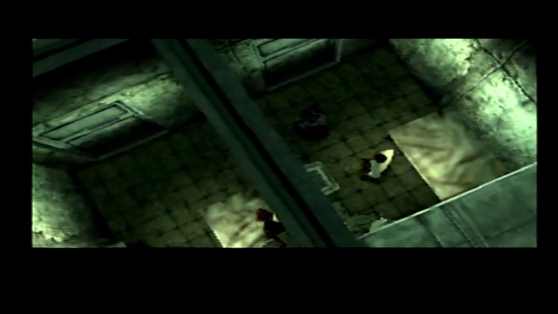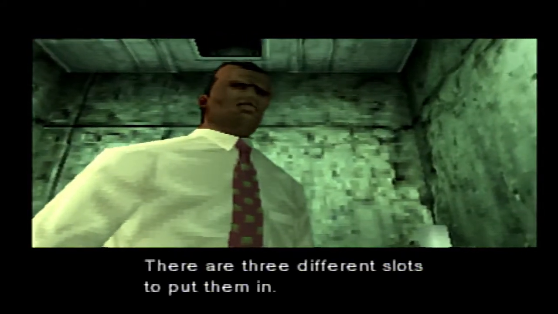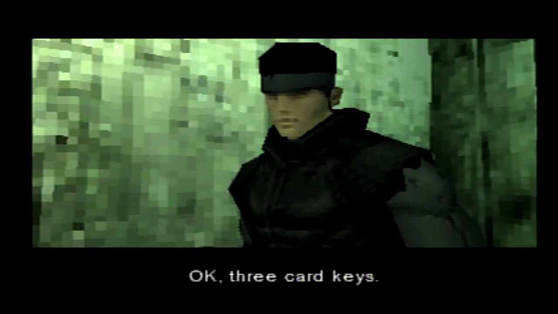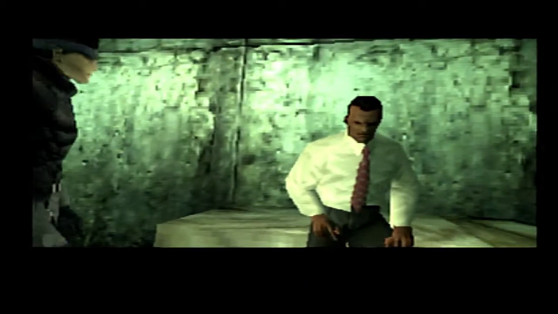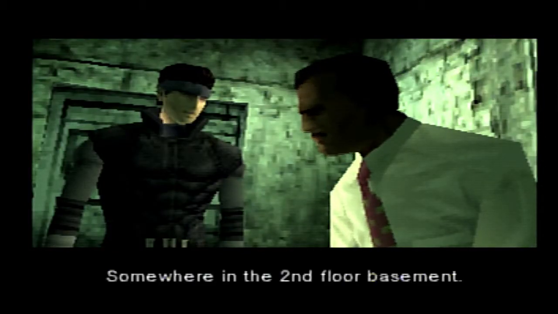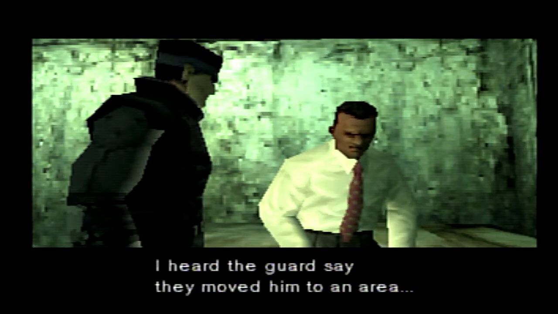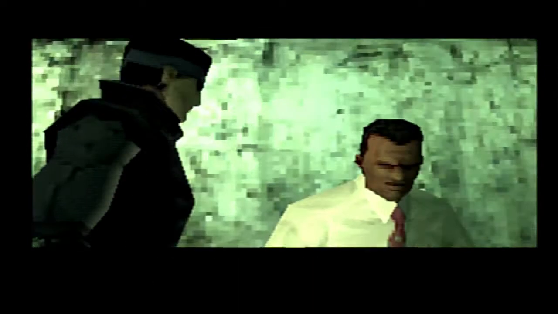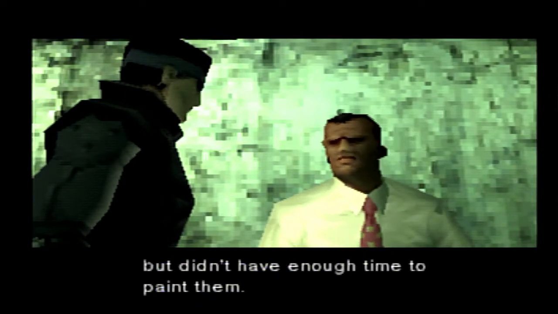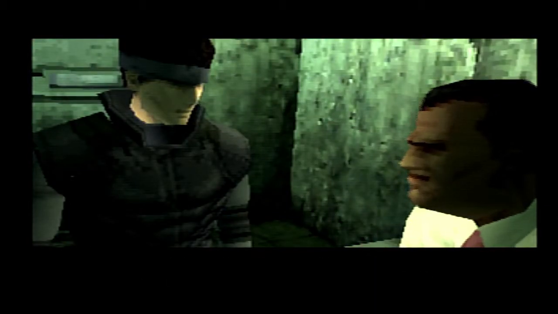Baker should have them. Listen, you need 3 card keys. There are 3 different slots to put them in. You need to insert a card into each one of them. Okay, 3 card keys. Do you know where they might be keeping Baker? Somewhere in the 2nd floor basement. 2nd floor basement? I heard the guards say they moved him to an area that has a lot of electronic jamming. Any other clues? Yes, they cemented over the entrances, but didn't have enough time to paint them. Why don't you look for the areas where the walls are a different color?